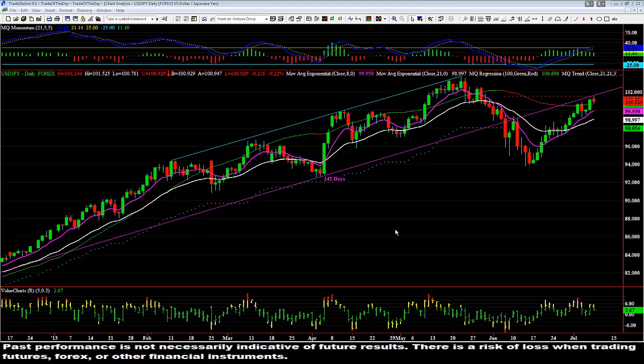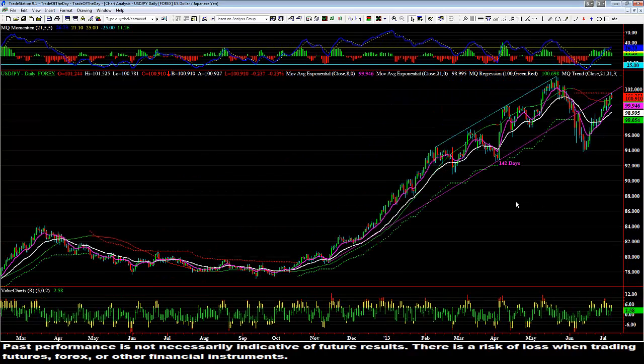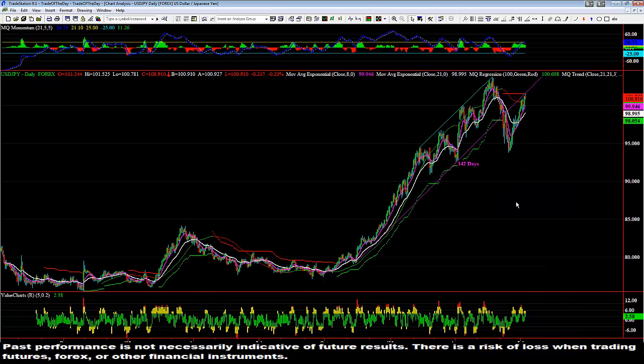What I have here is a daily chart of the yen, and I want to show you something that's a kind of interesting strategy to use when the occasion calls for it. I'm going to zoom out of this chart for a second so you can see something interesting. There's a chart pattern like we usually have with pennants and that sort of thing.